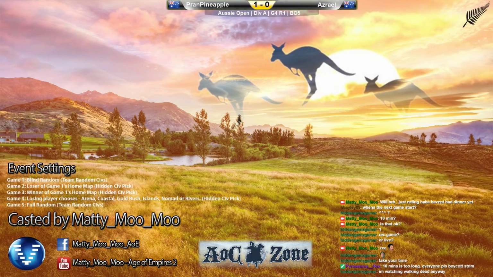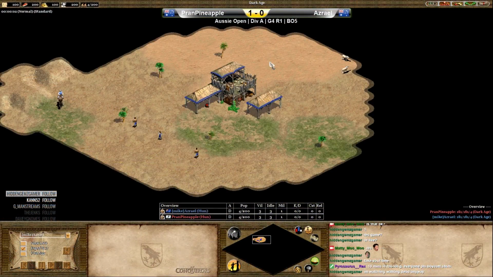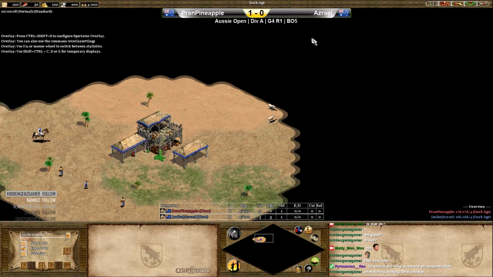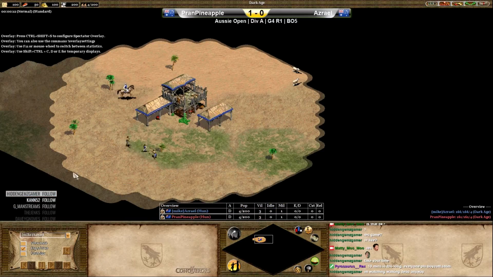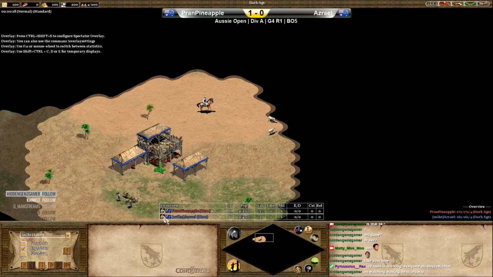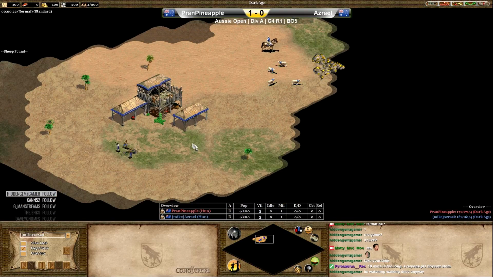Let's see what we have in store for us. Let's switch over the scenes and welcome back everyone to game number 2 between PranPineapple and Azrael for the Australian Open. These guys battling it out in Division A. They're in Group 4 and finally getting around to playing their Round 1 games as well.